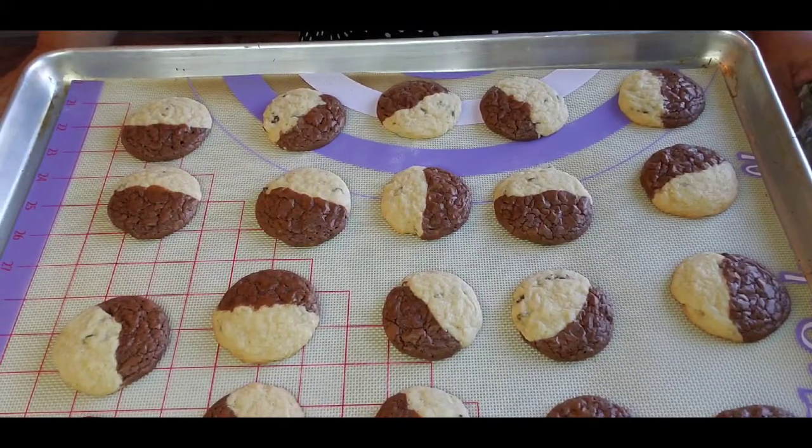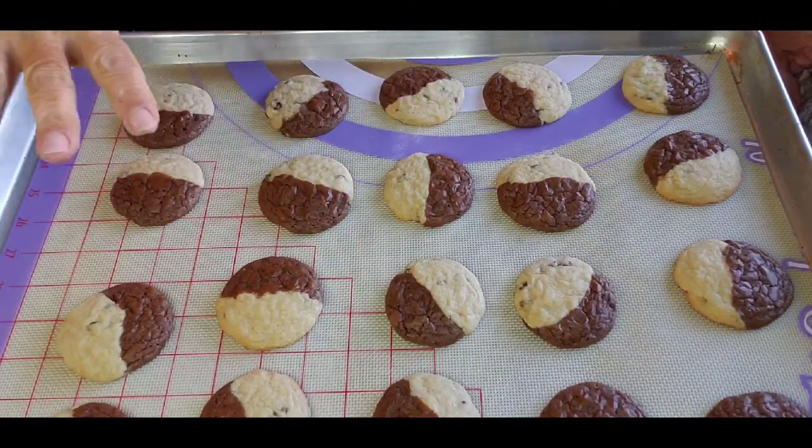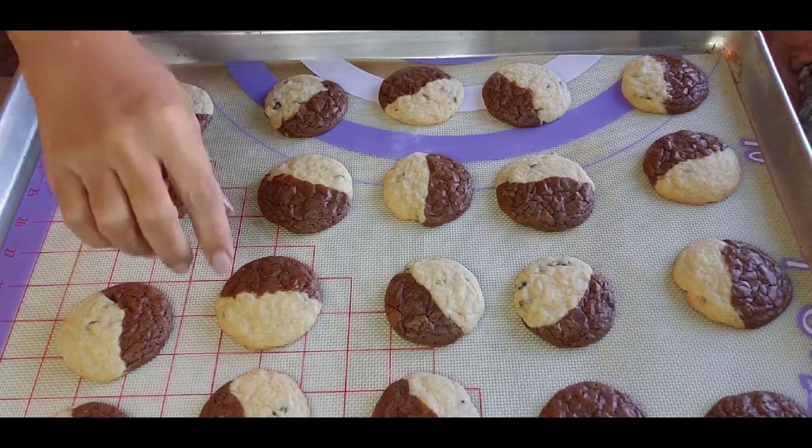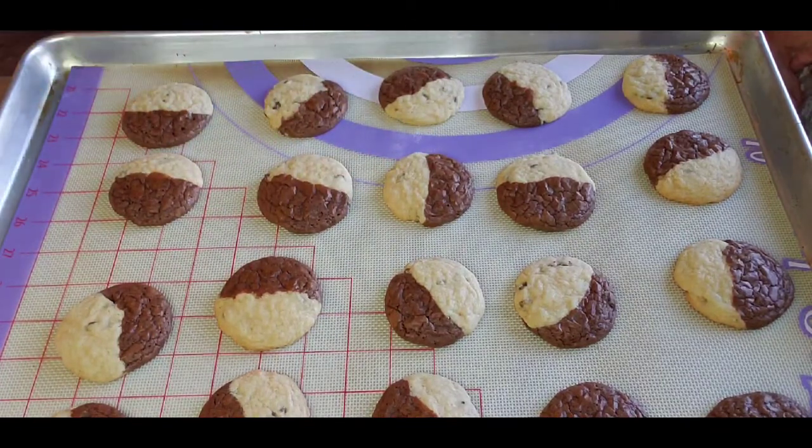Are these beautiful or what? Adjustment on the time — 12 minutes instead of 15. They would get too dark and I still like a chewy cookie, so this is just soft but not undone. These are going to cool and I'm going to dig in. The great thing about this cookie is that it makes so many. You're taking two whole recipes — the brownie and the cookie batch — and cutting them in half and doubling it. So you've got plenty to share.